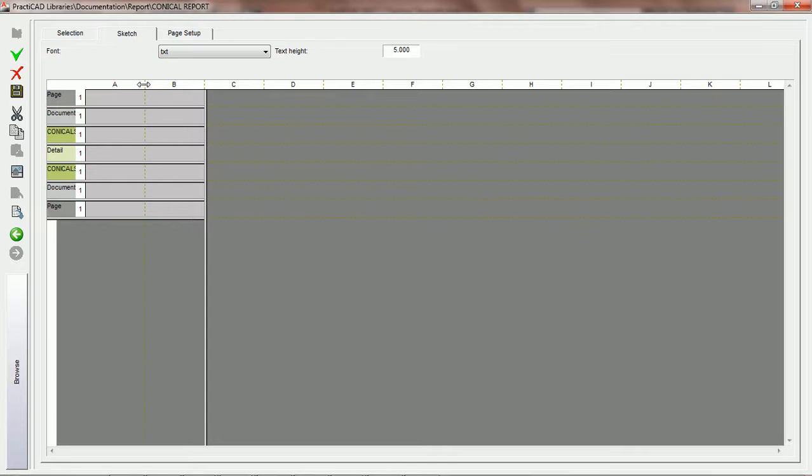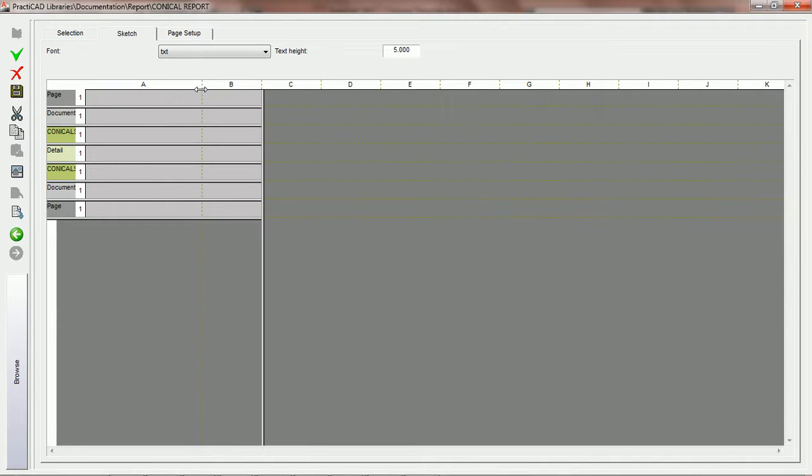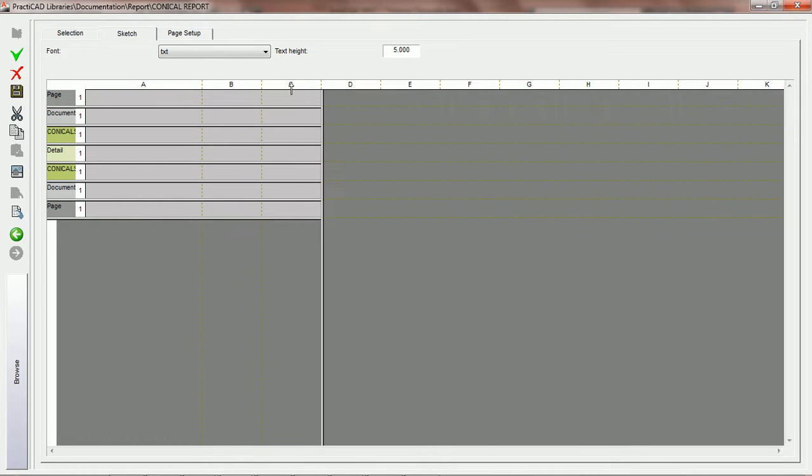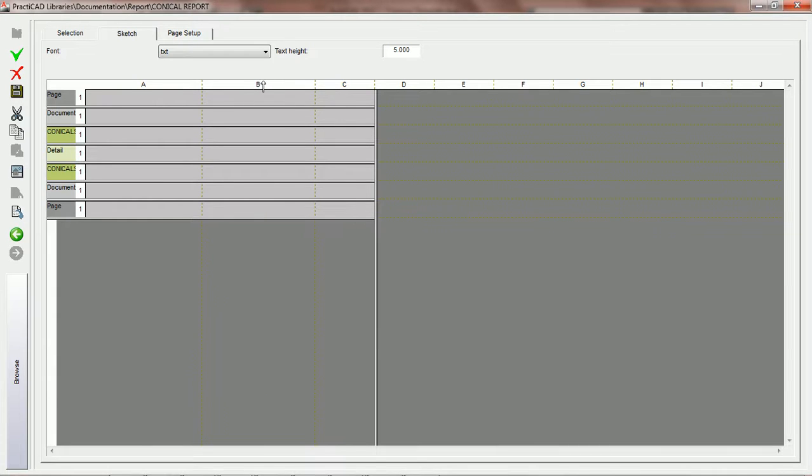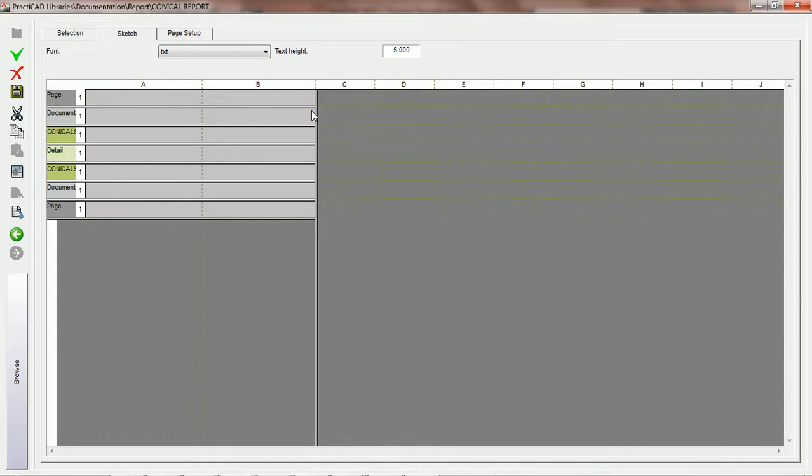We're now going to take the column A and we're going to stretch it by grabbing on that little dotted yellow line, and we're going to stretch it all the way out here. Now we can't stretch out B until we open up C first. In other words, if we try to stretch out B and pull it out, Practicad's going to open up another column. So we always have to have one more column open than we need before we can resize the column B to what we want. So we're now going to resize column B, and then we can come back and we can always close column C.